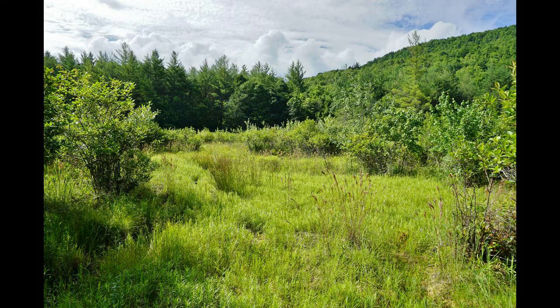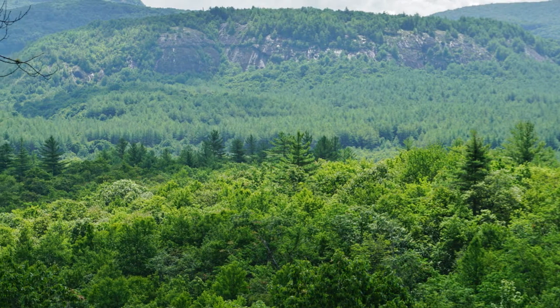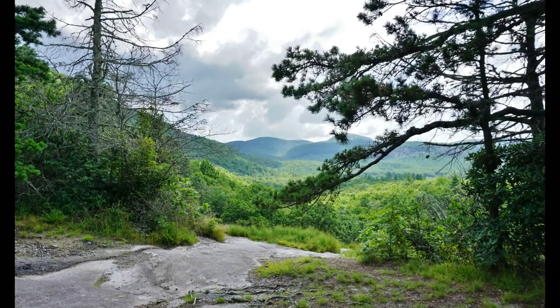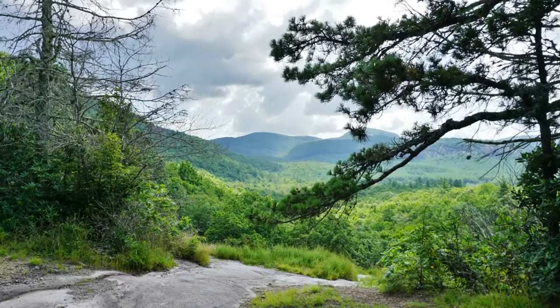This area is protected — it's under National Forest jurisdiction, the Nantahala National Forest. We do some prescribed burning on some of the mountain tops around here. The idea is that we want to get fire-adapted plants that would have historically been here. There are some rare ones in the area that need frequent fire — in this case prescribed burning — to open up the forest understory, allow more light and nutrients to get in, and give those plants a chance to reproduce and maintain their populations on the landscape.